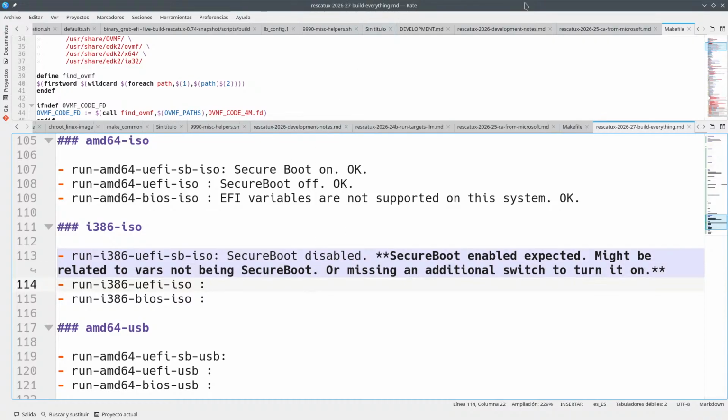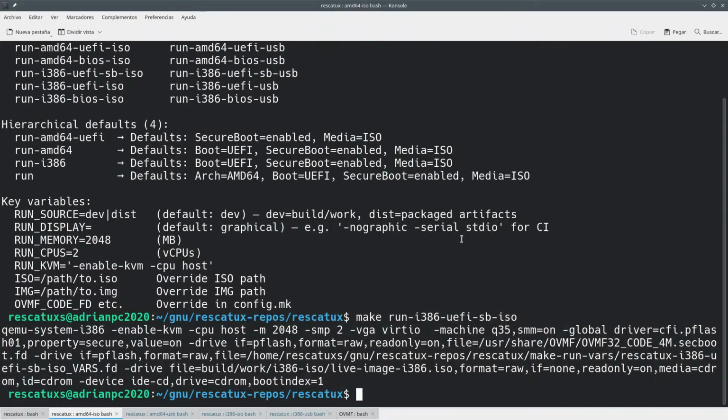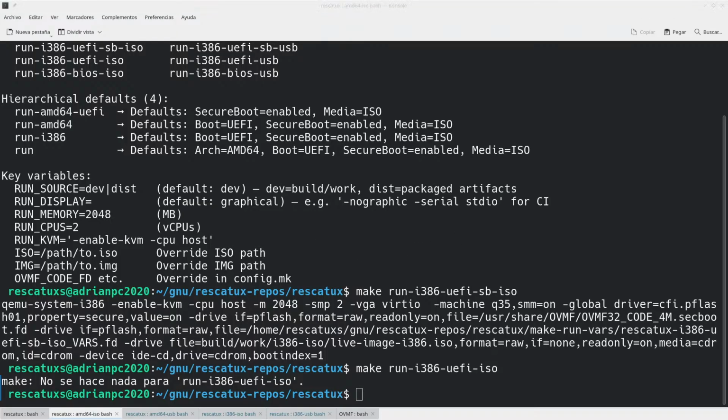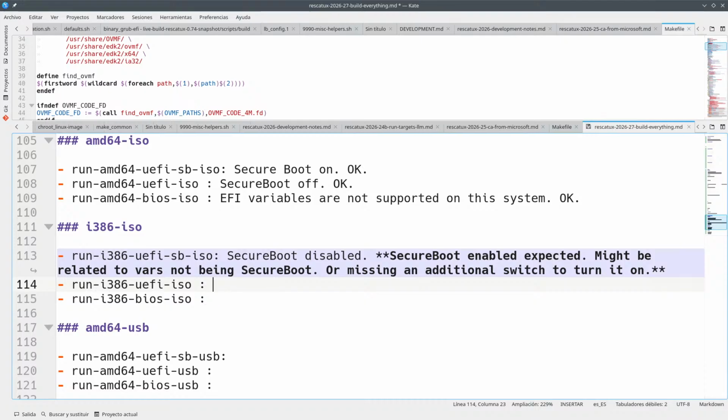Okay, and so I guess that if we remove the SB, yeah, there's no target. That's to be expected.